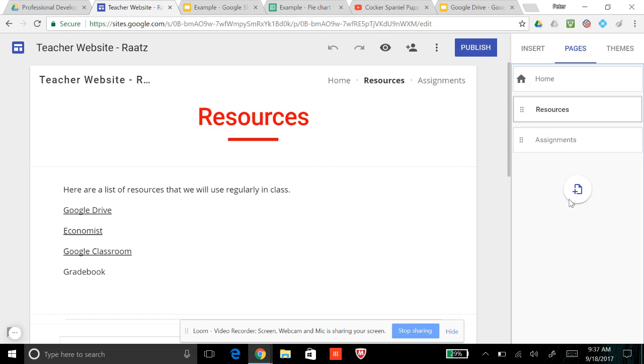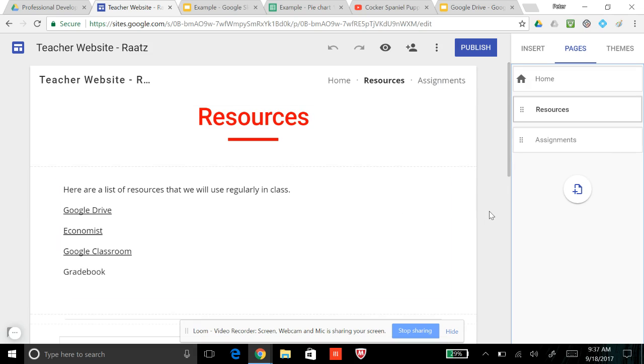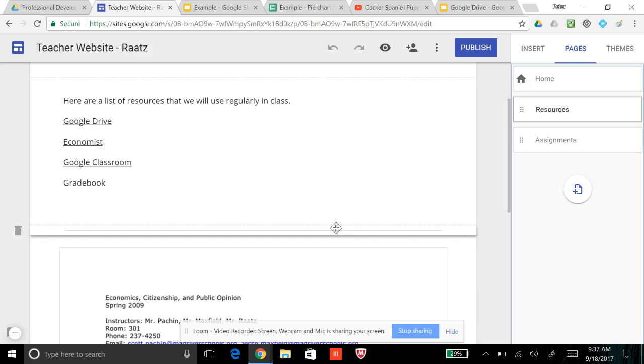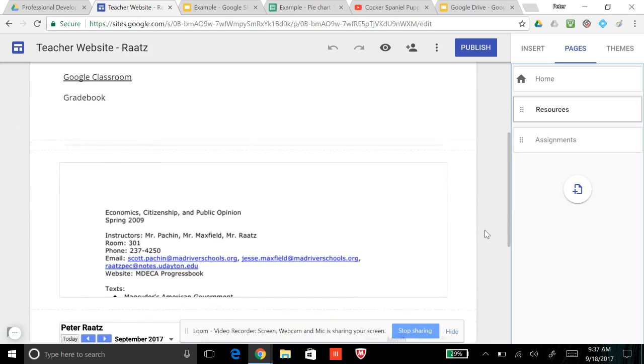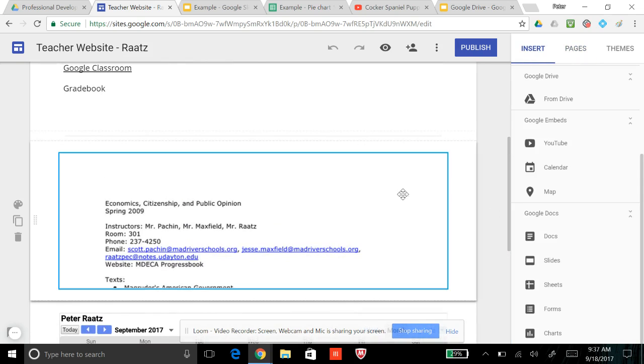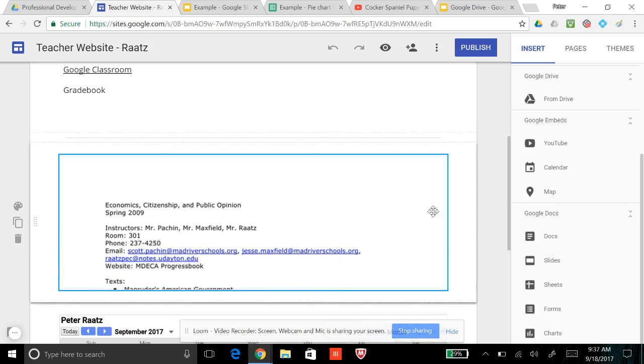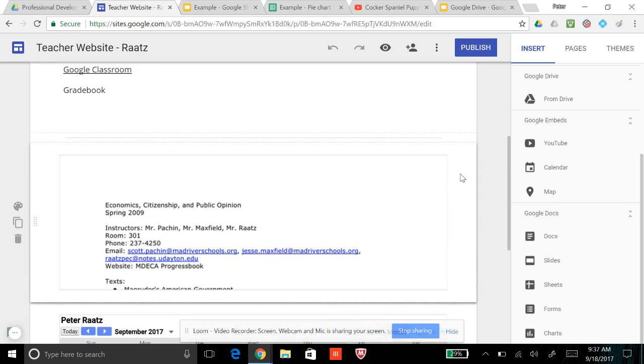When we use these new pages, we can change the way that things work. Let's take a look. I have a divider in here, which is dividing up these two sections. Then I put in a Google Doc. In this case, this was an example syllabus. Excuse me, I was struggling for the word there that I was using.